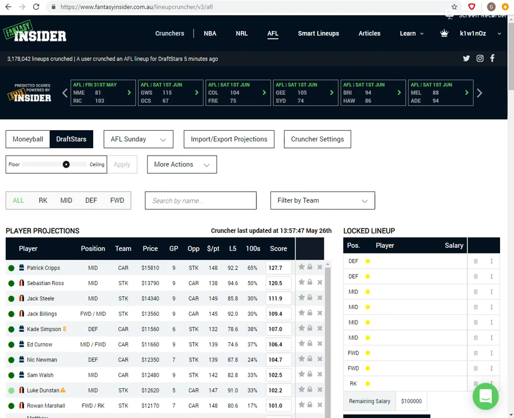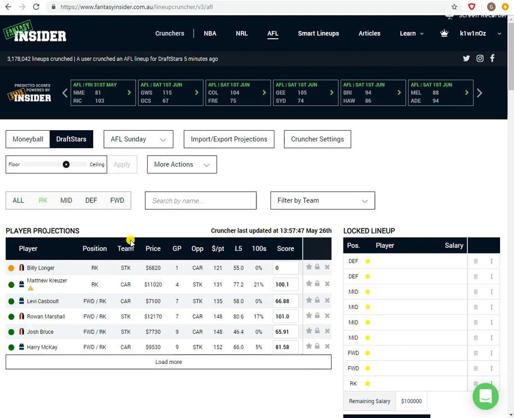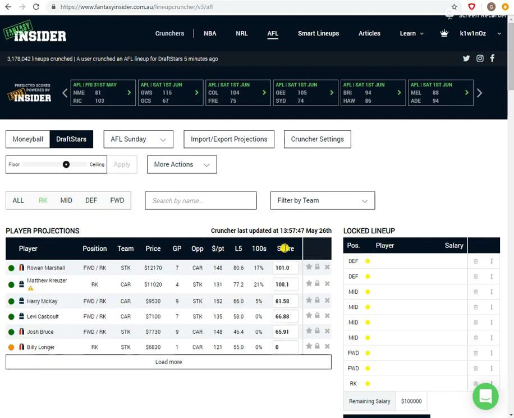The filters are really handy when you're working with the player data, modifying these projections and refining your player pool. Now, the player projections window itself lists all the key info. Each of these columns is sortable, which is super handy. And I find this data particularly useful if I'm manually building 1 or 2 lineups or working through and building my shortlist for multiple lineups. I can filter by position and then see who the Cruncher sees as the best value in that position, who they see as the highest projected score in that position.